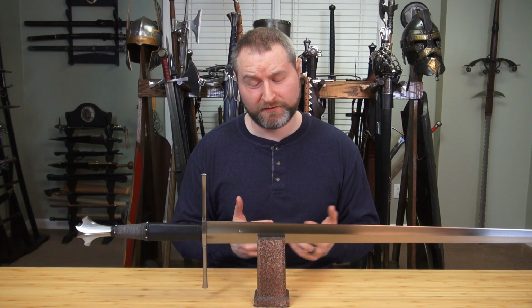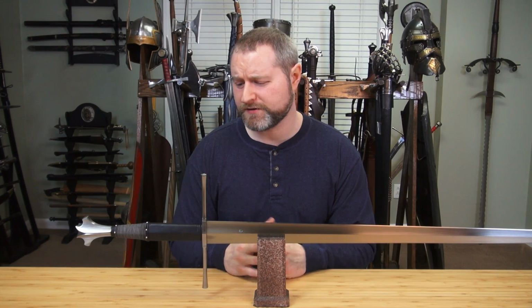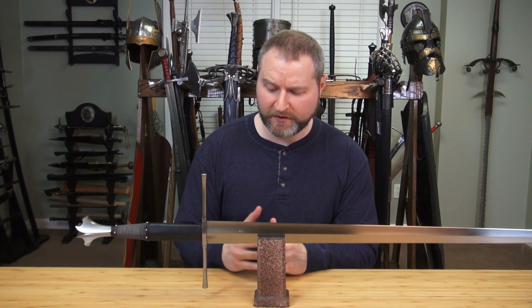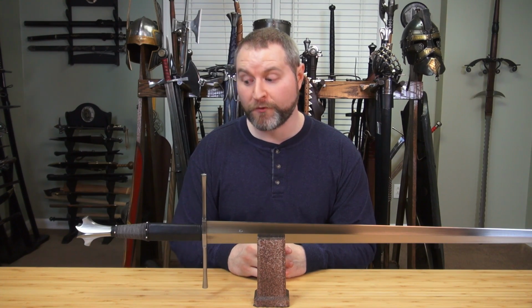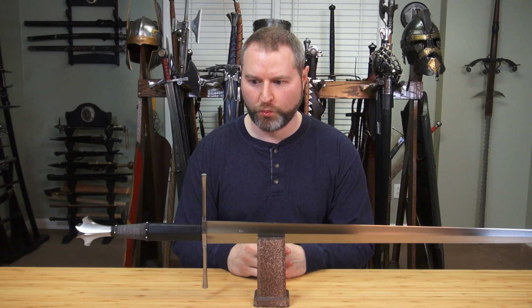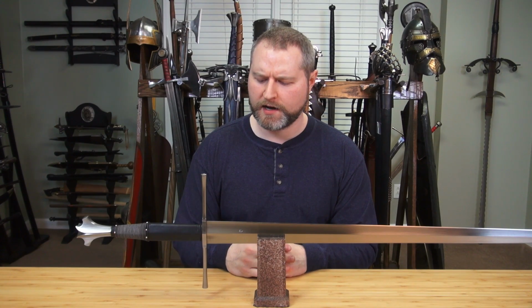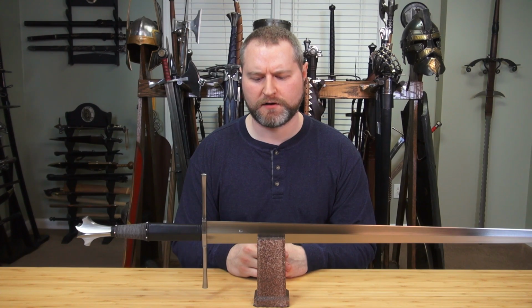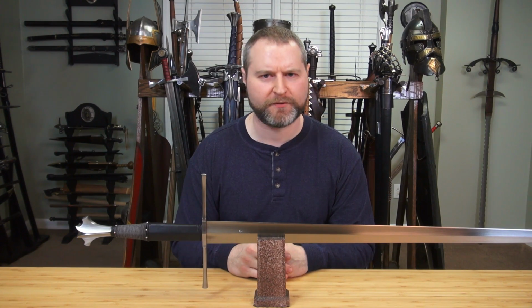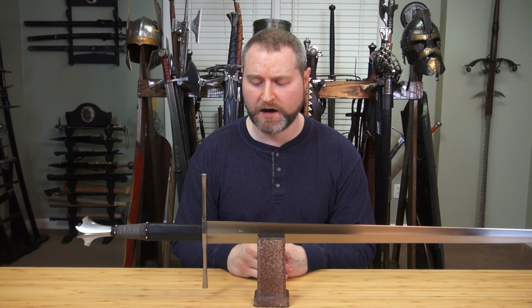Like I said in the intro to this review, what do I say about an Albion? I mean, really, they're so well implemented. They do such a good job on everything that it becomes very hard to actually have real criticism of their weapons. And if it wasn't for the fact that this was just such a wonderful sword to use, it was so much fun, so enjoyable, and that feeling of it being an extension of the arm, wow, just wow. It really does hold up to pretty much any type of criticism I could try to throw at it. Albion has just done an amazing job with this design.